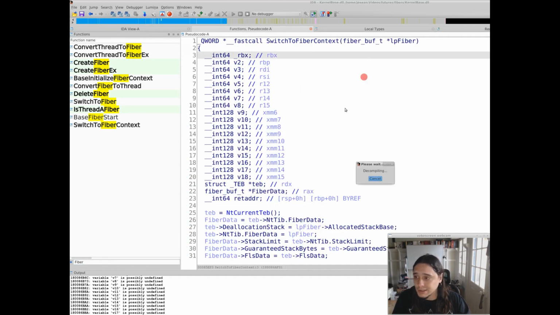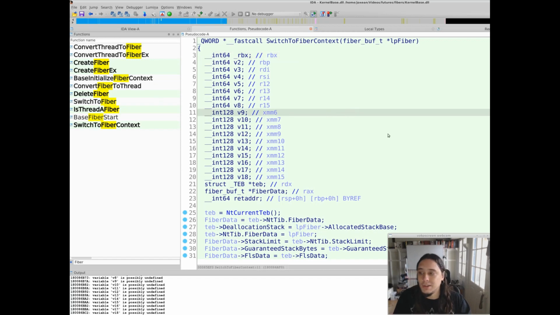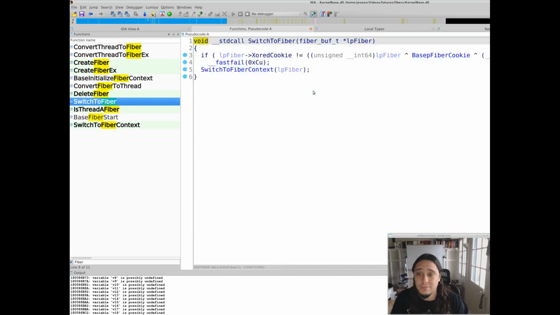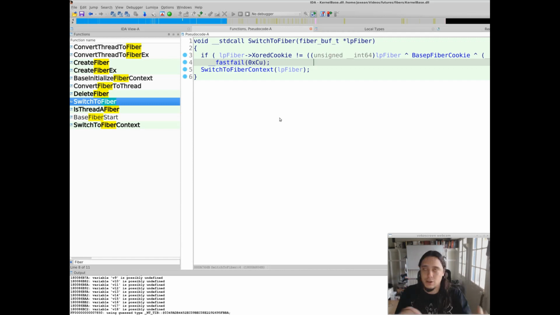And the other functions that we still didn't do anything with are switch to fiber. We already have, right click, mark as decompiled, and then we have convert fiber to thread. Oh, so we can take this context, all the registers, the stack pointer that we had for that fiber, and convert it to a proper thread. Well, we can take a look at it, but we are not going to do this in this video. We are going to do it maybe in another one.